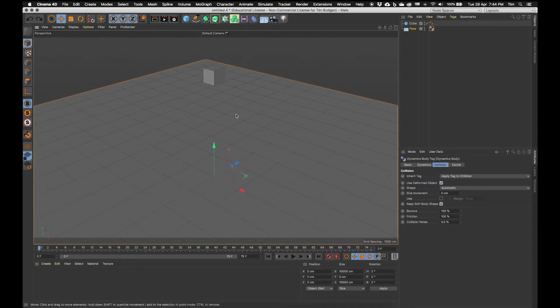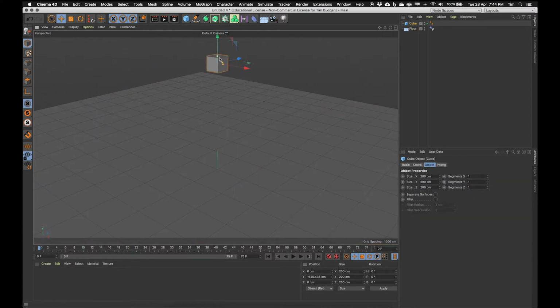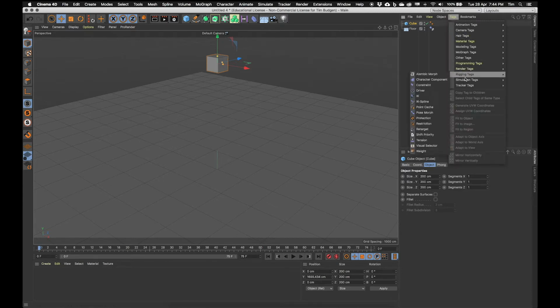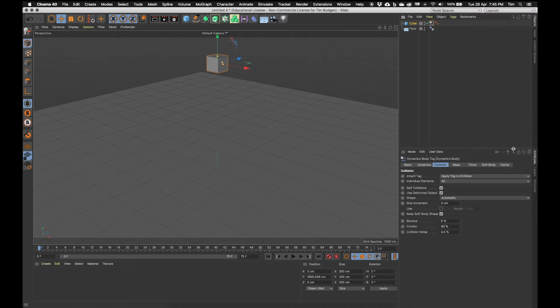Now this cube, I want this cube to fall from the sky and bounce around. I want it to be affected by gravity. Gravity is turned on by default in Cinema 4D scenes. So I want to make this into what's called a standard rigid body, which will be affected by forces as well as collisions. So I'm going to select my cube, go to Tags, Simulation Tags, and add a rigid body tag to it.